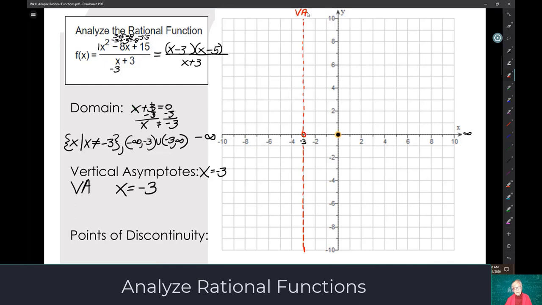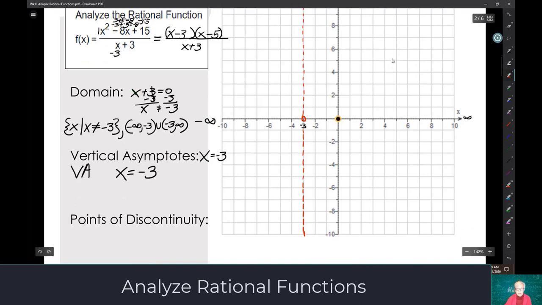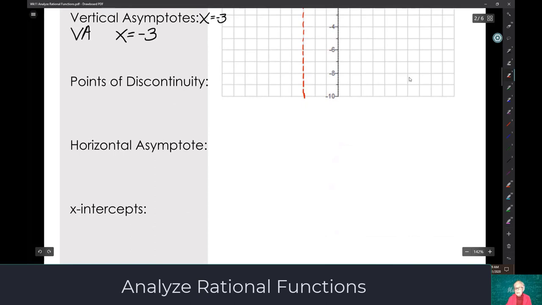The vertical asymptote acts as a wall to stop the graph from going through, where x would be negative 3, which would cause negative 3 plus 3 equals 0 on the bottom, which would cause, in real life, an explosion at a power plant. It could happen. But in math life, it's also called an explosion or just plain undefined. Makes the whole fraction undefined. So there are no points of discontinuity. No hole, which is what a point of discontinuity is.